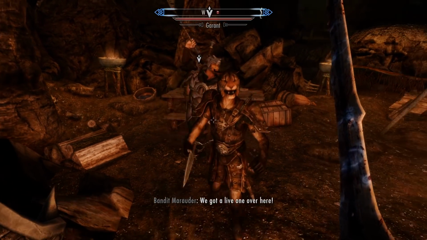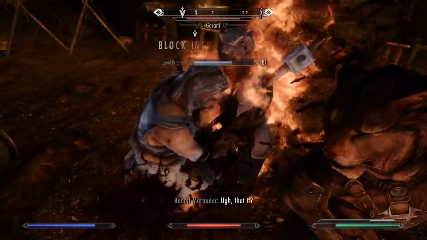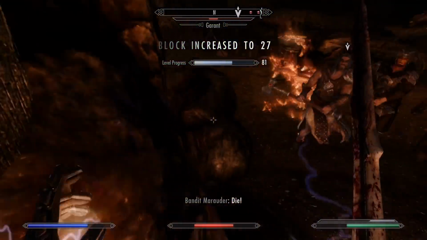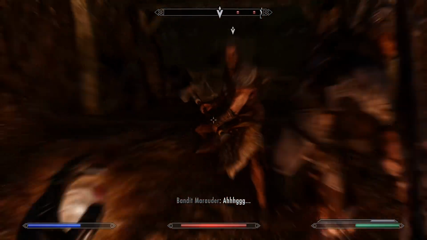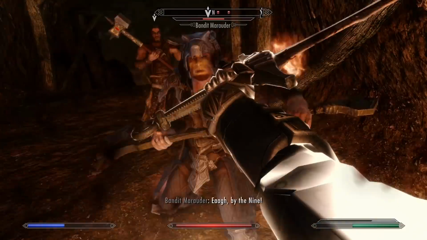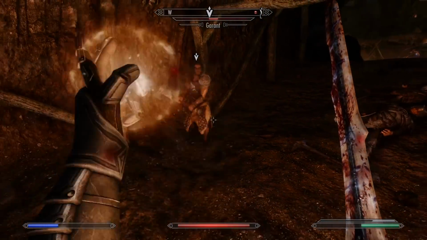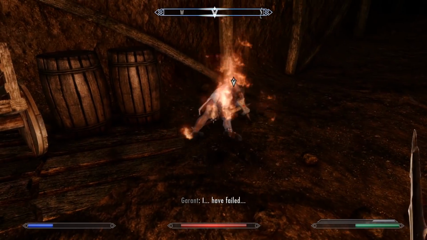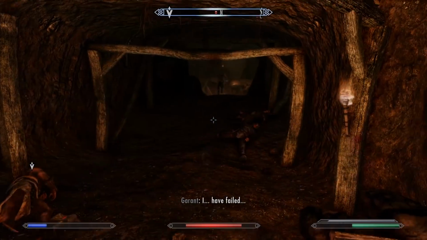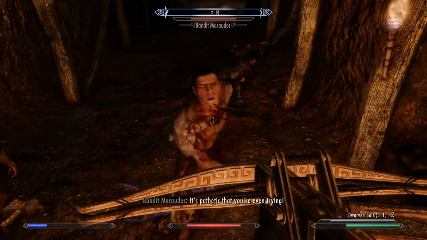Oh, I see the hammer. Oh, I'm taking some damage. Ooh, back up a little bit. I might not be able to use disarm on Garand, actually. Let's find out. Oh, I missed. Now we'll never know. Your failure is my success, so it's okay.